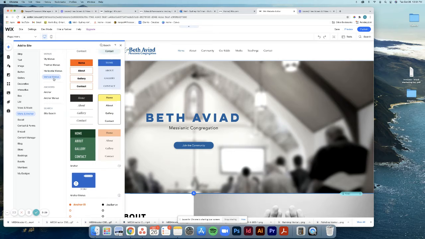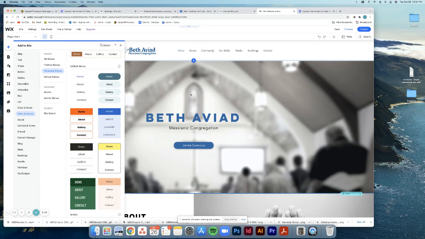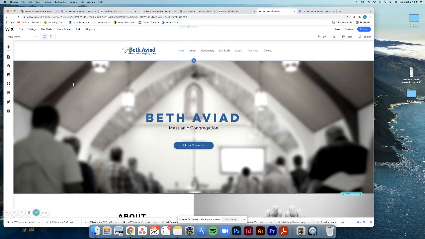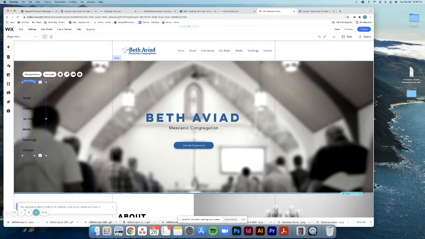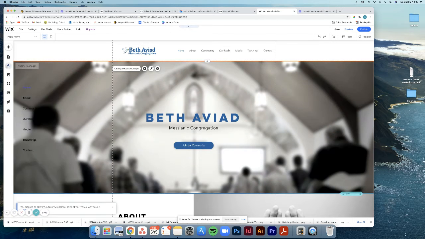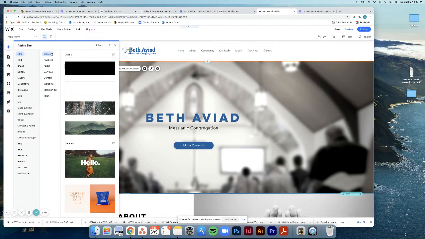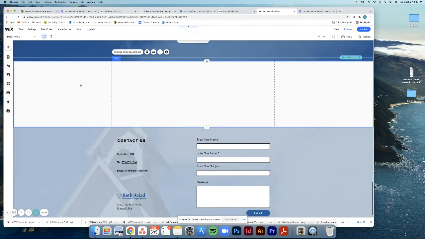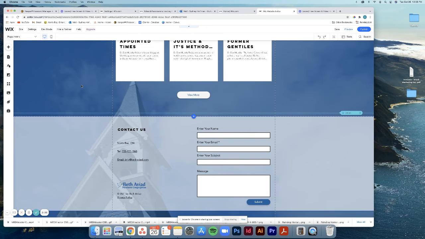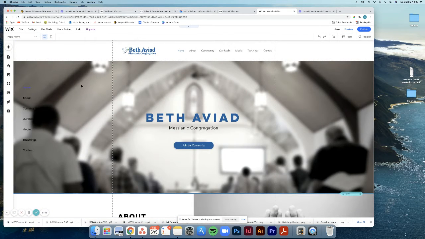So we'll go to the vertical menus here. I would say I kind of like to choose some that goes best with branding purposes. So we'll try this and see what happens. Okay, so that's what the vertical menu will look like. That's kind of optional whether you want that. So let's see if I go into strips. If they have, there's a white, okay, no, we won't do that. Sorry. Yeah, so that's kind of all you have.